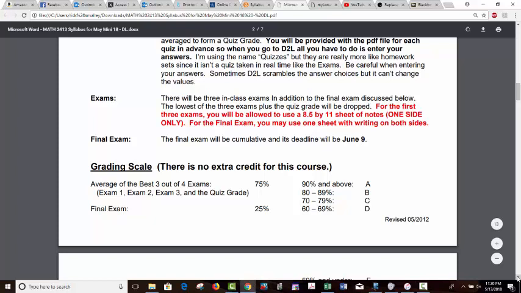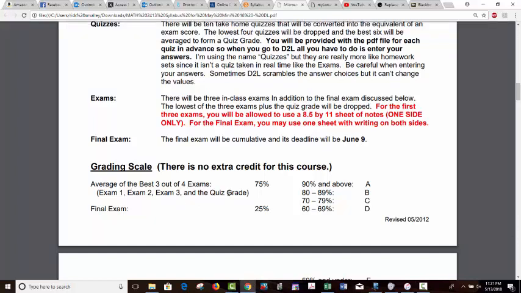That's probably important. We have, not counting the final exam, exam one, exam two, exam three, and the quiz grade. So it's the best three out of those four count. I've seen some situations, usually if someone's doing really well, their exams will count and not the quiz grade. But for most people, your goal should be to really focus and get the highest quiz score you can, because that way you can offset one of these exams.